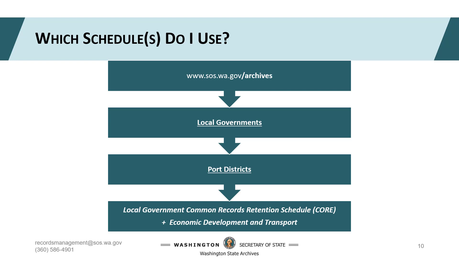As an example, if your agency needs to get a construction permit to build an agency-owned asset, those records fall under the general schedules. If your agency approves or issues construction permits to external agencies, those records fall under an agency-unique schedule. Aside from retention schedules, you can access resources and guidance specific to your agency from your landing page. We offer countless advice sheets and guidance that can help any agency representative manage their records.